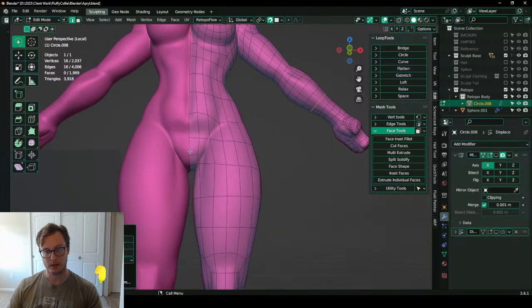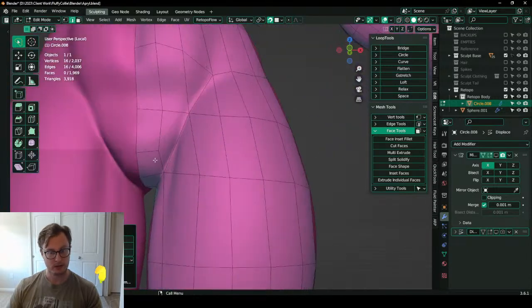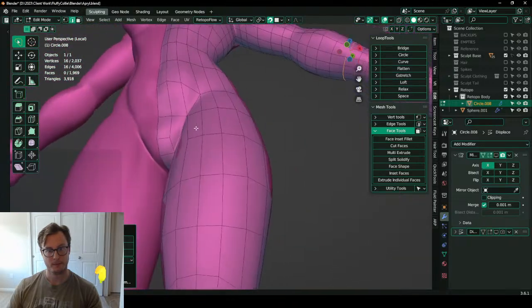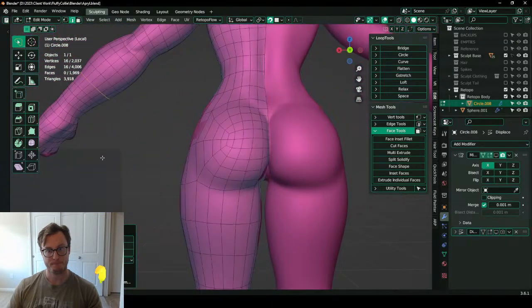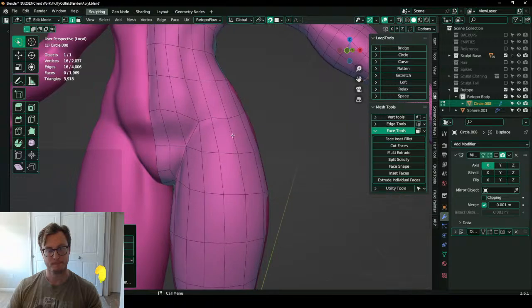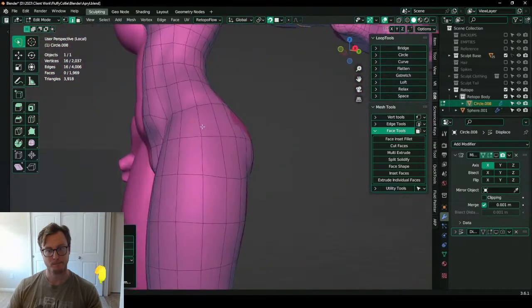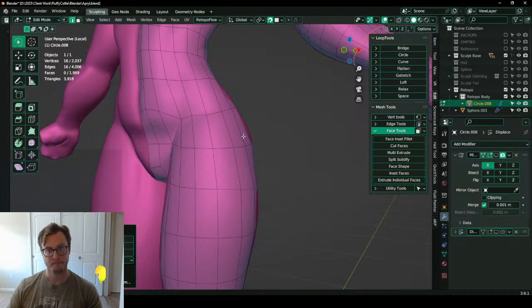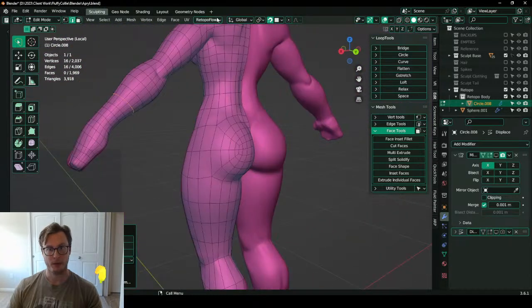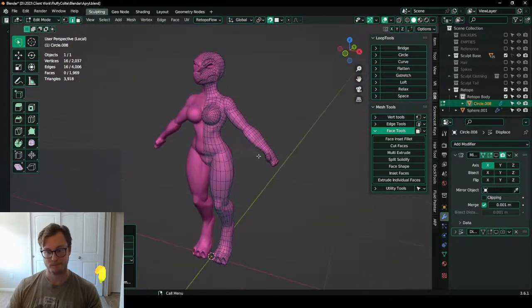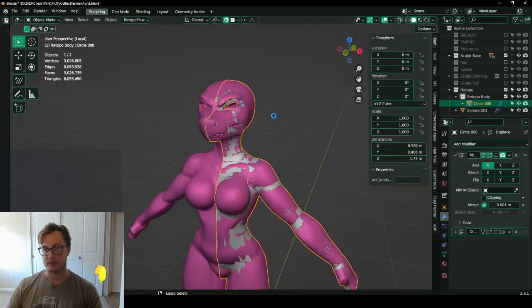May even do another cut along these ones. Is this an n-gon? No. This is a triangle. I think I will. Okay, perfect.